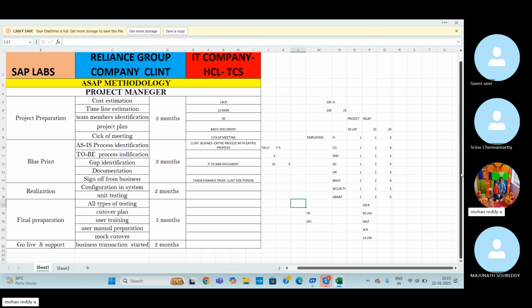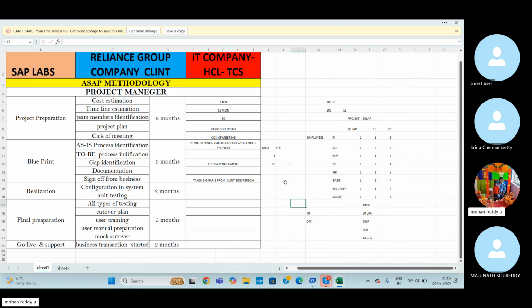Next, realization. Coming to realization means, mostly whoever enters the IT sector with 4 or 5 years or below 6 years of experience, they are involved in this realization stage only. Realization stage means we have the entire process of how we can do it in systems, with each and everything documented with client approval.